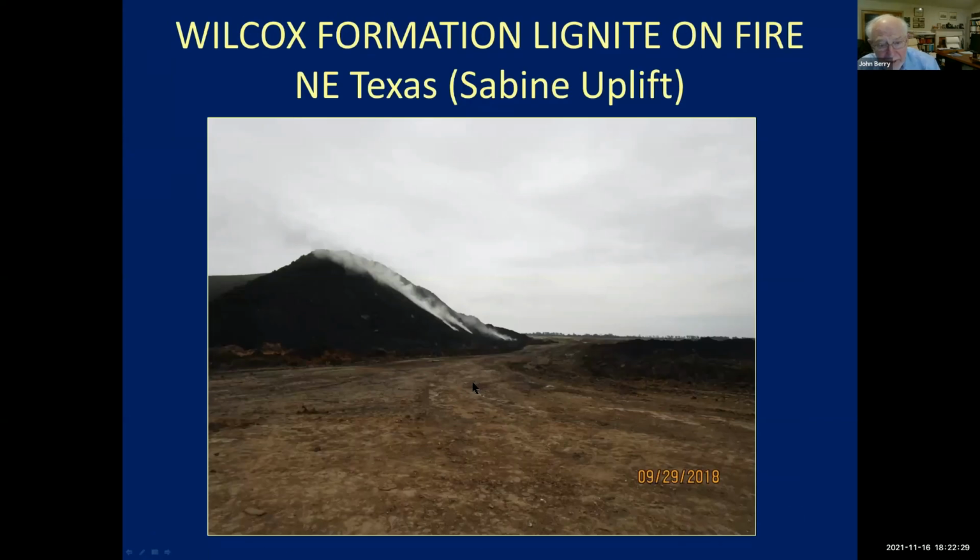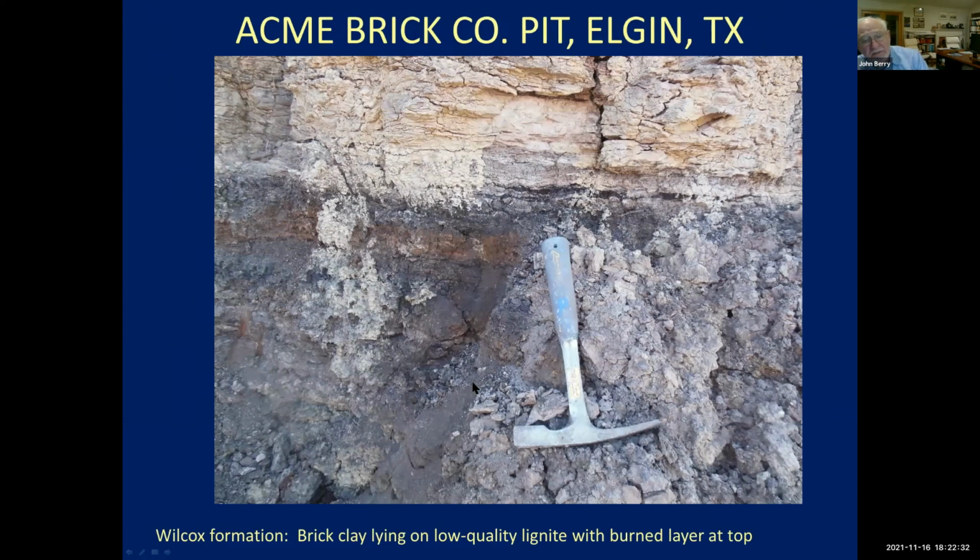So miles to the south in Elgin, which is 25 miles east of Austin, we have a very well-known, famous brick industry, Elgin Bricks, about 3 companies making them, and they mine the same rock units, the Wilcox. And here we have a very low-grade lignite or lignitic shale that underlies a nice pure clay laminated reduced shale. You can see it's reduced where it's not covered with debris, it's gray. And you can see the fine bedding or lamination up where my cursor is in the top left corner there.